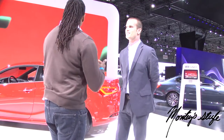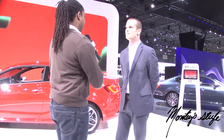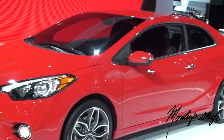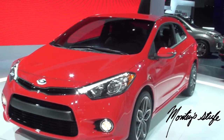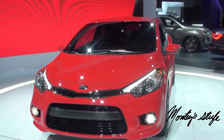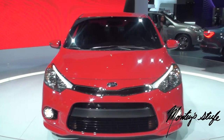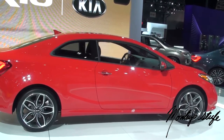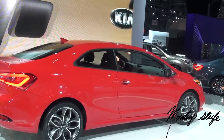So what are the new technologies in this vehicle? Well, we've got a lot of things. UVO eServices, which is our hands-free infotainment connectivity — it keeps your hands on the wheel and your eyes on the road, and you can operate everything with a push of a button. You get great features and amenities not normally found in this class, things like a heated steering wheel, LED daytime running lights, 18-inch wheels, power folding mirrors, and LED tail lights. We really wanted to give our customers a lot of amenities for the price — it's great value.